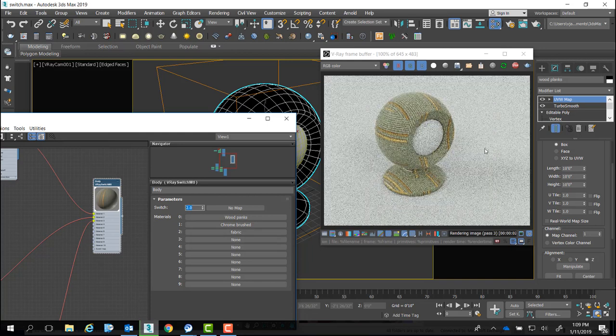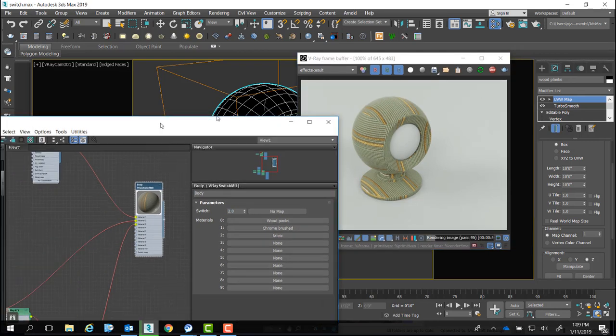So this is really cool to use if you're in a design process where you need to create multiple iterations and create renders that you can show to your client. You can have it for different color walls. You can have different materials for your different fabrics for your furniture, flooring, whatever you want. You have up to 10 slots that you can put materials in to switch back and forth. So that's what I wanted to show you guys.